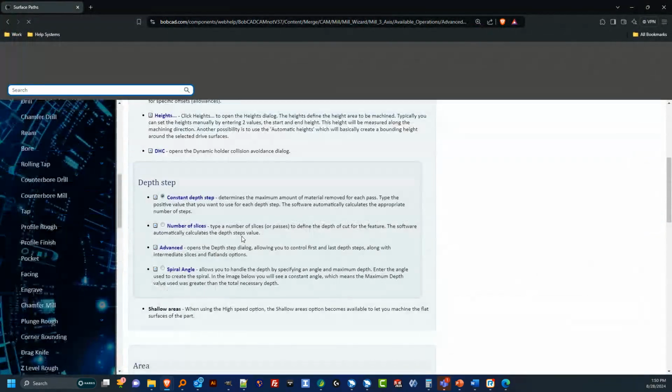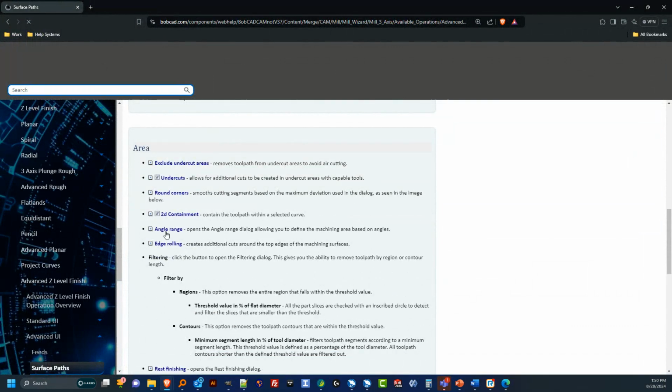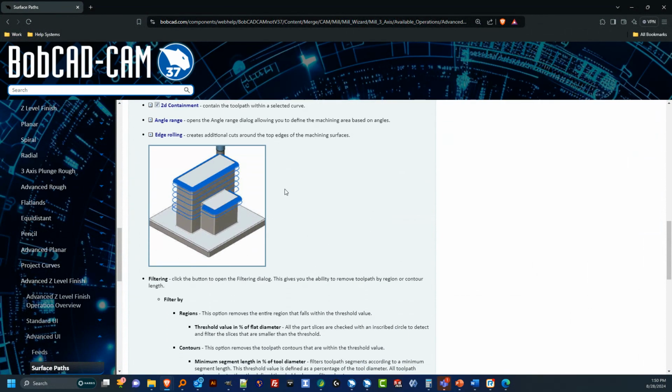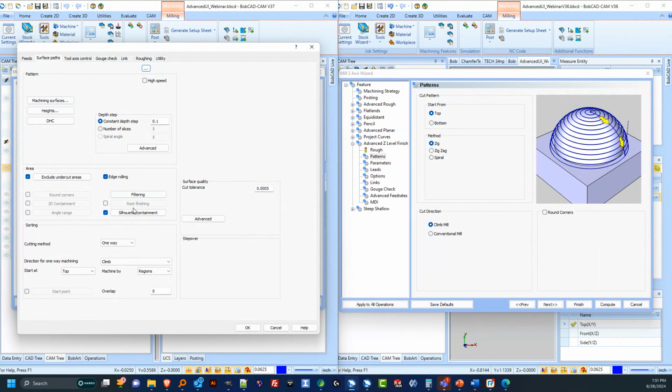That's in the area group. There we go. So with the edge rolling, that's going to put additional cuts along the top. So it's going to give you a nice edge there. It's not quite a deburring, but does give you a little better finish along the top edges of your part there. And again, you can see that silhouette containment, overlap options, etc.